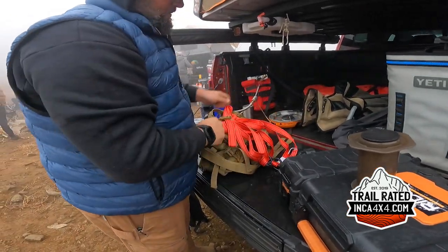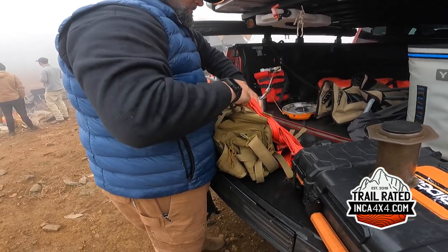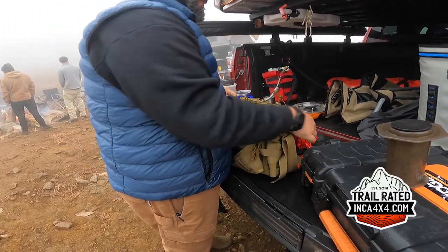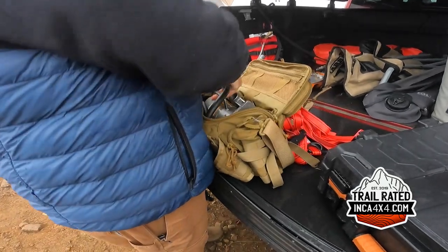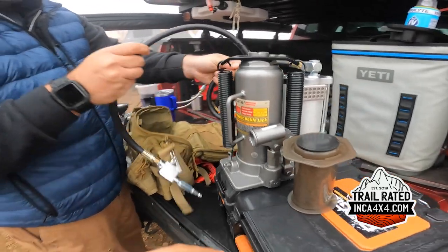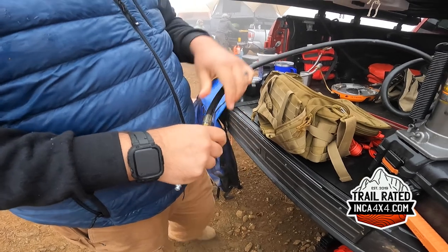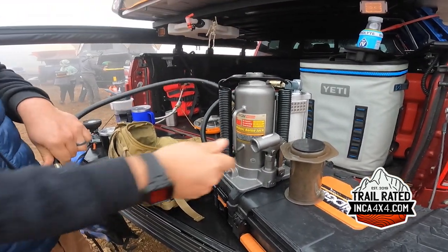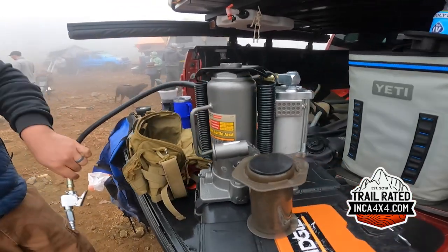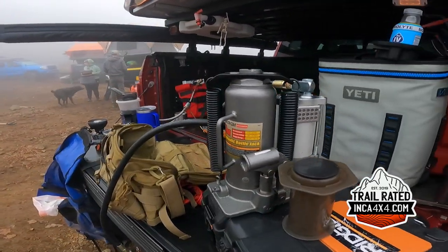So this right here is Harbor Freight new. I think it's a new product. I haven't seen it down the jack aisle, but it's basically a bottle jack, and I'm a believer in bottle jack versus a high lift jack. You run your air in here. That's your trigger, and then it lifts it. If you don't have air, you can use the handle. That's perfect too. And it's big. It's 12 ton capacity, which is way more than I need.